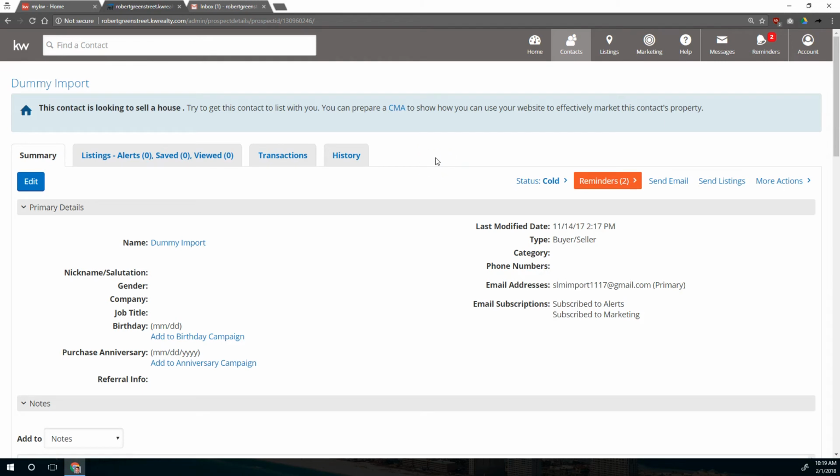What you would do with these reminders is up to you, whether you want to mark them as complete after you've done them or just ignore them. You're welcome to do that as well. I just wanted to show you that there is a way to set reminders to follow up with a contact in eEdge. Now, there's not a way to tell eEdge that I want to follow up with this contact every 30 days. What happens is you set a reminder for 30 days from now. When you get that reminder and you complete it, you have to set another reminder for 30 days from now. There is no way to set up automatic reminders after a certain period.